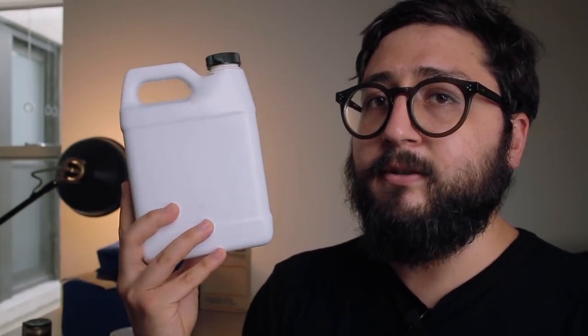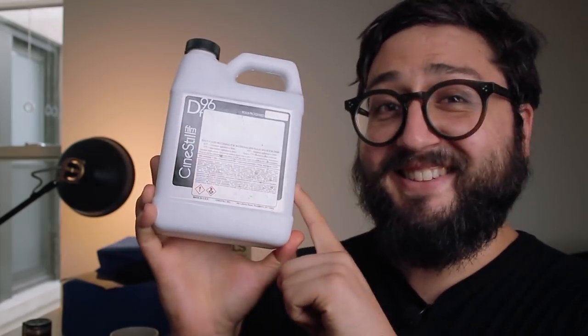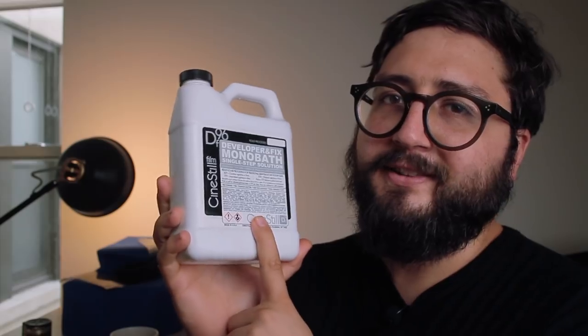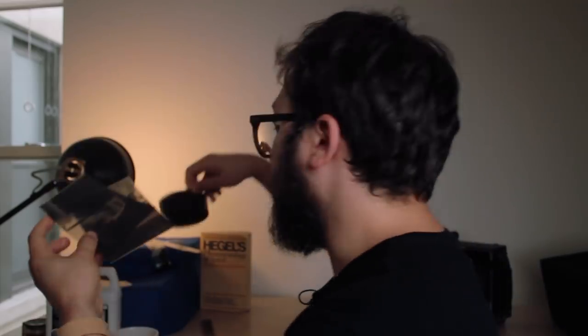Alright, so this is the CineStill df96 developer. I tried it with a... wait, I have it backwards. There you go. I tried a lot of films with this thing. As you can see here, I developed a lot of film for this episode, a bunch of rolls.